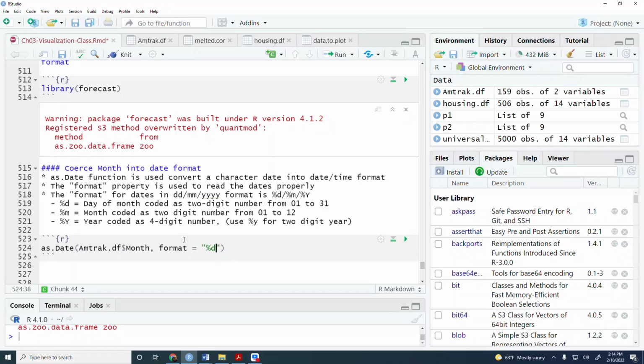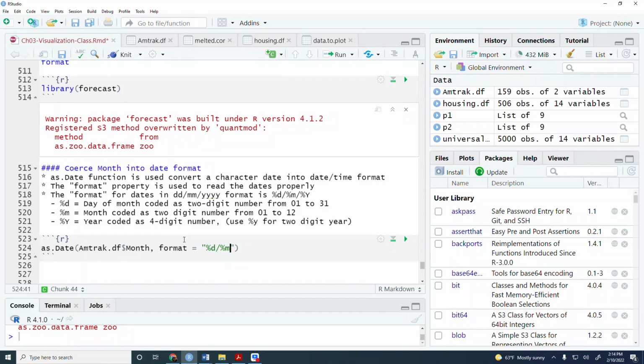And then there is a slash, so you put a slash there. Don't forget that. Then the next thing is a slash, so R is going to ignore that. That's a slash in the string, so that's fine. And then the lowercase m, say that percentage. The percentage sign tells R that this is the format that you have to use for converting the string into date, and then your 2-digit date of the month, and then this lowercase m is month in digits.